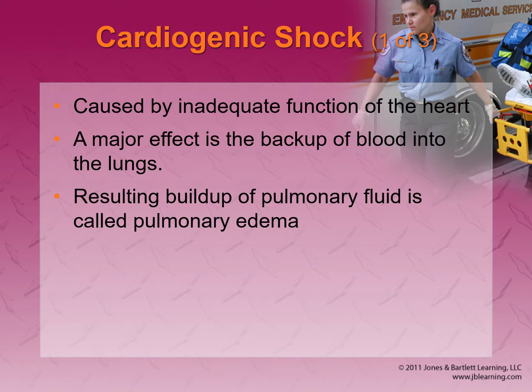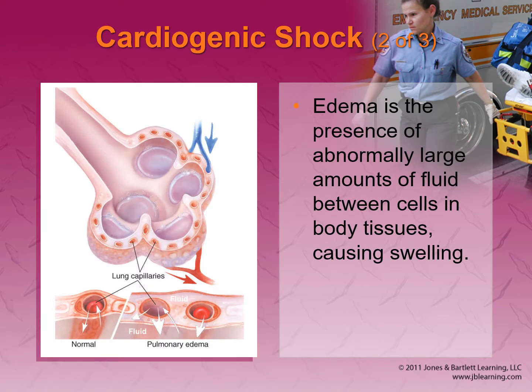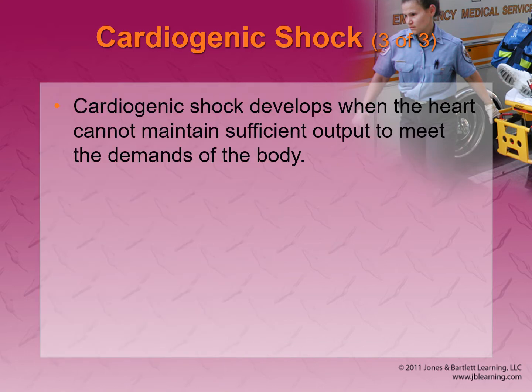All right, cardiogenic shock, an easy one because the name tells us what's going on. Cardio, heart, genic, generating from. So it's shock, but it's because something is wrong with the heart itself, with the pump. And a major effect of that is the blood's going to back up into the lungs, because the blood is going to hit the heart, it'll start to go into the lungs, and then it's going to hit that traffic jam and you're going to get a big buildup. That's showing pulmonary edema, that fluid backs up, and now you're not having that exchange. So there you go, cardiogenic shock, basically heart failure.